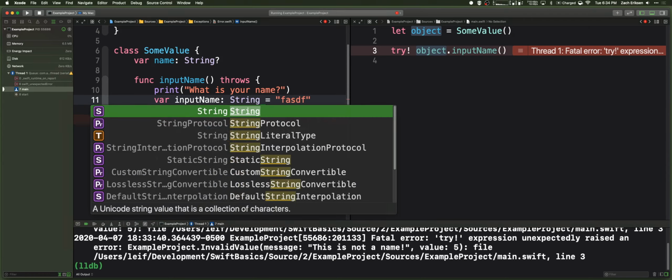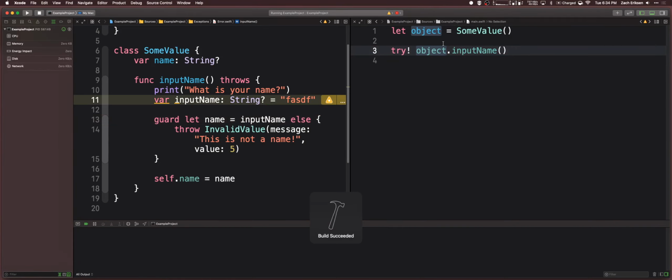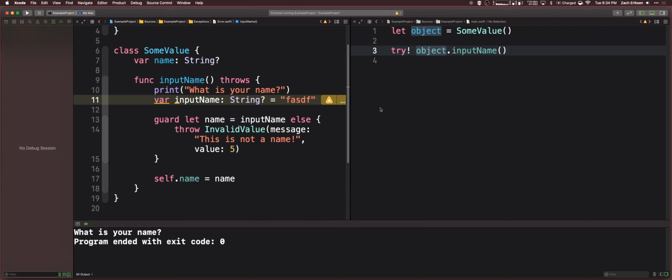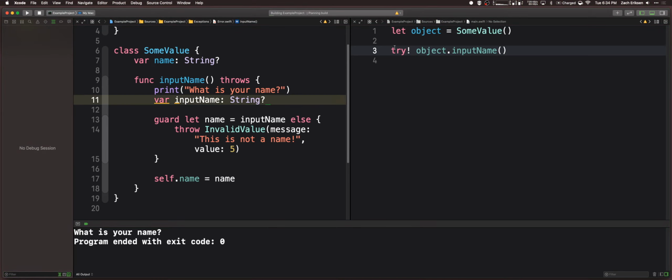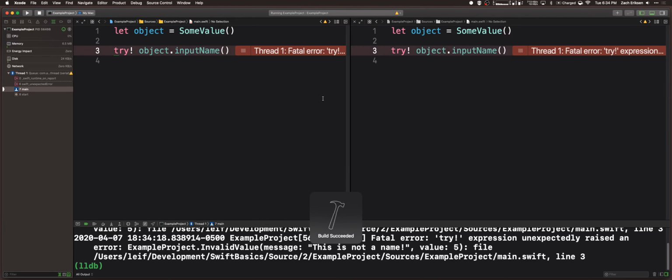So, sorry, this needs to be that. And so now we can see that everything kind of works there. It doesn't print out our name because it's just asking for it, but it takes in this name and doesn't return the error on here. Again, if I change this, we'll see the error and we'll see everything crash because we don't have a value now.